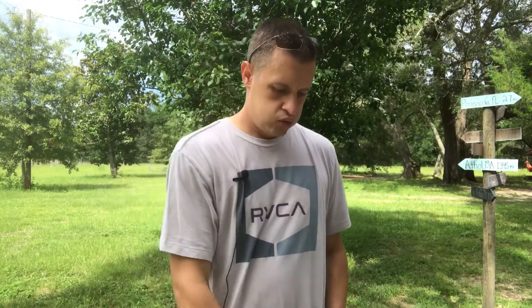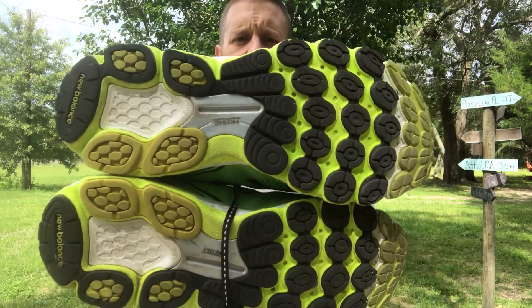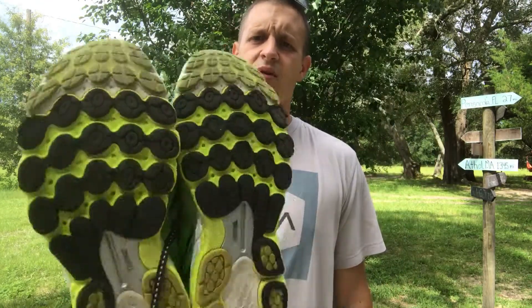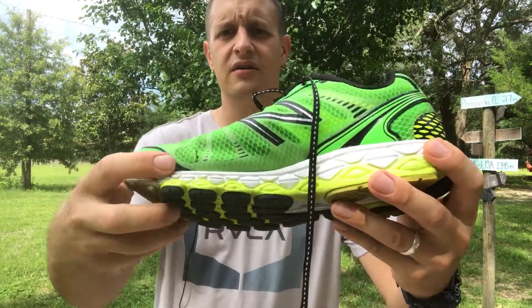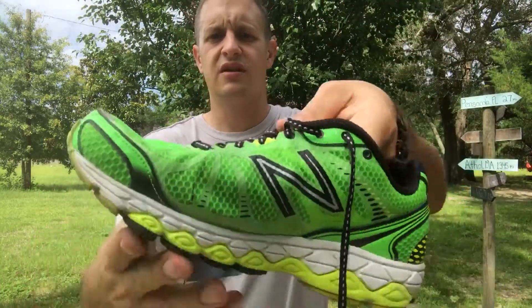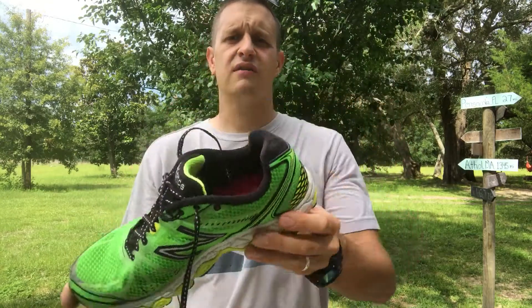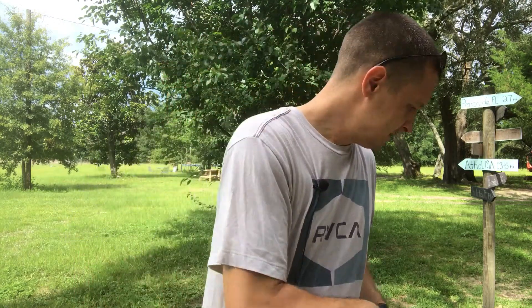Sirius satellite radio is still a thing, and it's always good when you have the original boxes because people like to see that. I got these shoes for three dollars — they look brand new, like they've never been worn. When I got up to the cash register I noticed a small separation on the toe, but my finger doesn't come out so I think it's just starting to wear with lots of life left. I didn't check the value before buying, but when I got home I found they sell for about $15 to $20. For a three-dollar investment, hopefully I can sell them since they're not my size.